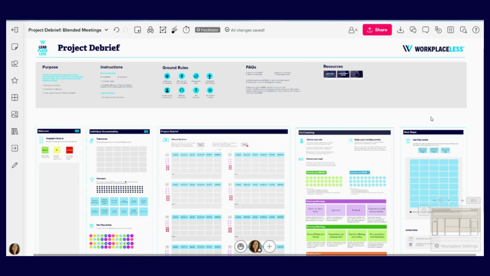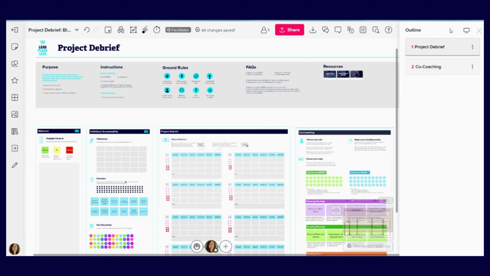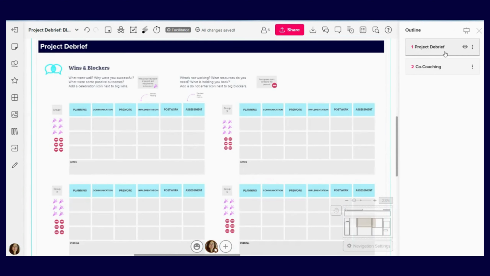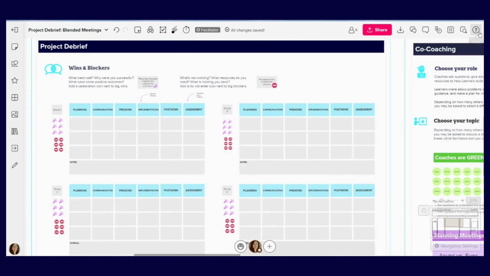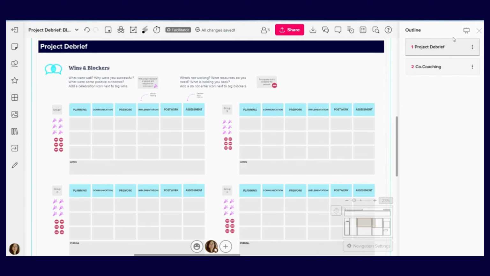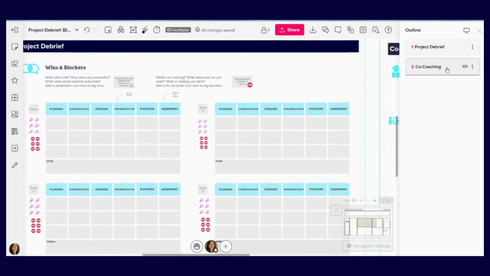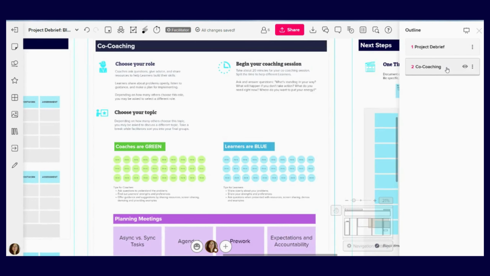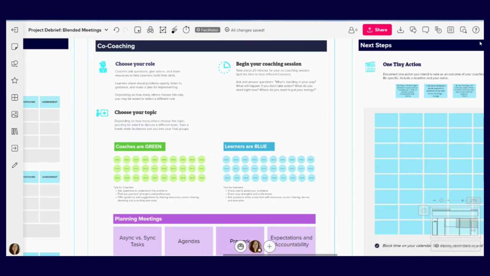The last component of the Leadplaceless program are the optional project debriefs. These are synchronous workshop opportunities where groups of your leaders can join to discuss, reflect, and learn from one another about a specific project. When coming together for project debriefs, we recommend that all leaders who are participating in the session have previously completed that project, meaning that every leader would have executed the blended meetings project independently before joining the blended meeting project debrief. These typically happen 3 to 4 weeks after the initial Leadplaceless rollout.